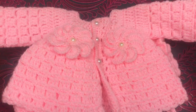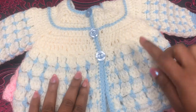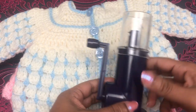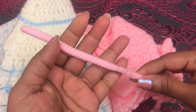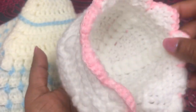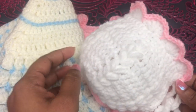In my previous video, I showed how to crochet this one color cardigan and this two color cardigan, and how to use this one to make a coat. I'm going to give another video for this coat. This bonnet I made for 6 to 12 months. I used a 5.5 millimeter crochet hook with two colors, white and pink.